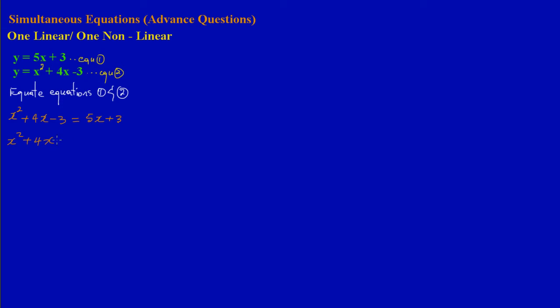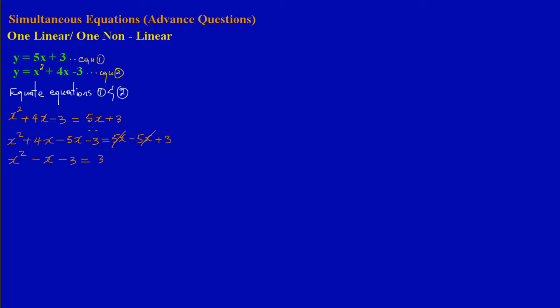So this is positive, so I must subtract to bring it over, minus 3, and that is equal to, and this is 5x, but remember we had to subtract 5x to bring it over, so we have to do it to this side also, minus 5x plus 3. And here I'm left with x squared, oh oops, it's not plus, we have a positive 4x and a negative 5x, so that will leave us with a negative x minus 3, and that is equal to, this 5x will cancel out with that 5x, so I'm left with plus 3 over here. So I have a positive 3.